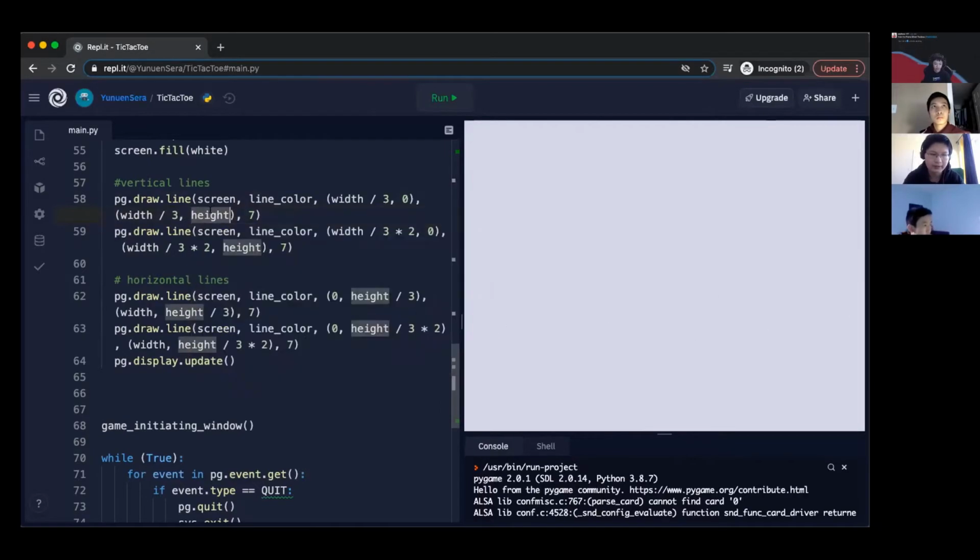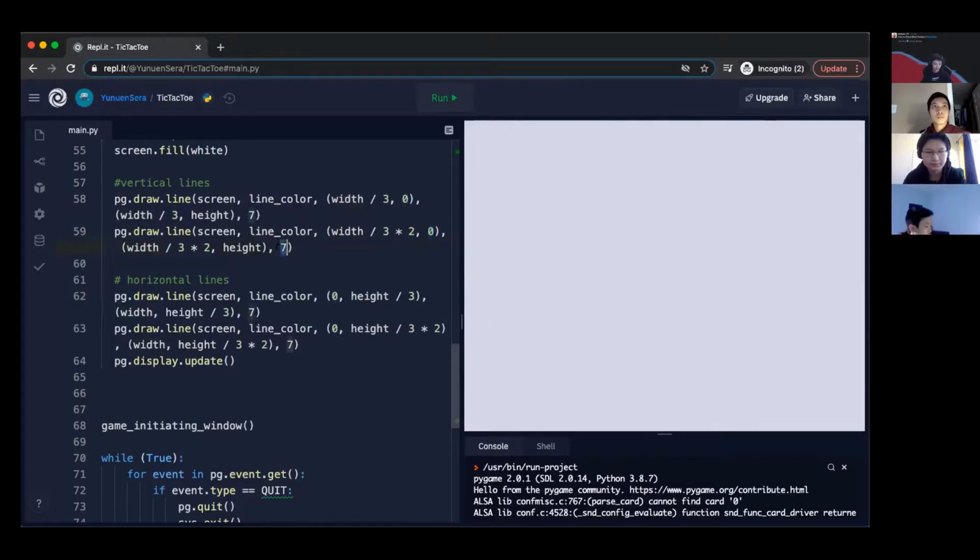So about height. And this is line width. And this is similarly width divided by 3, except since we want to move on to the second part, where we want to divide the remaining into halves, we have to do width divided by 3 times 2. So now we have 3 parts. Similarly, run from the top of the screen to height, or about 100 pixels above the bottom of the screen.